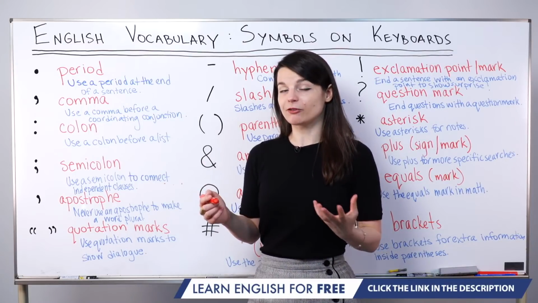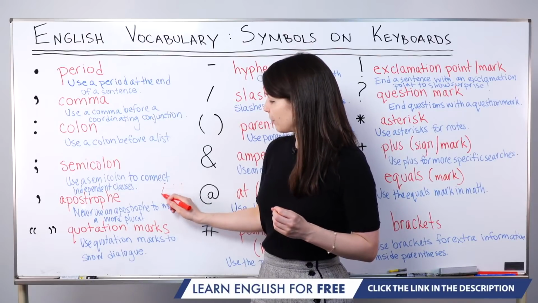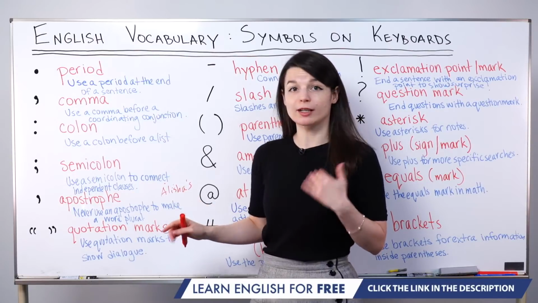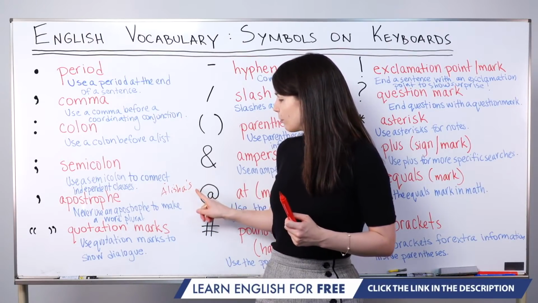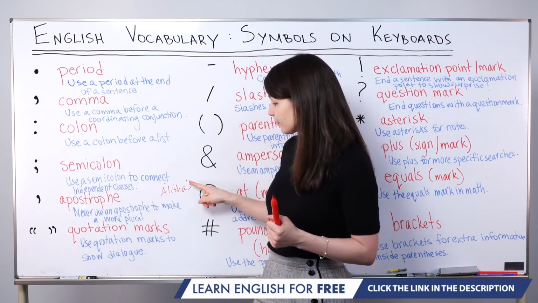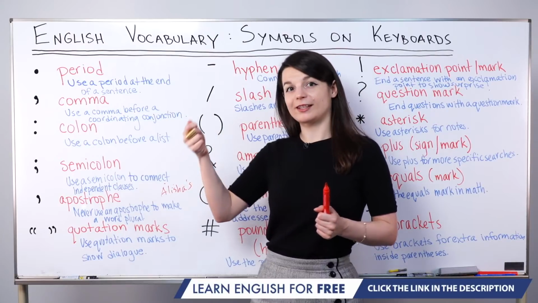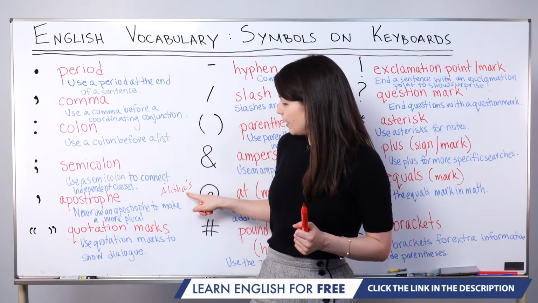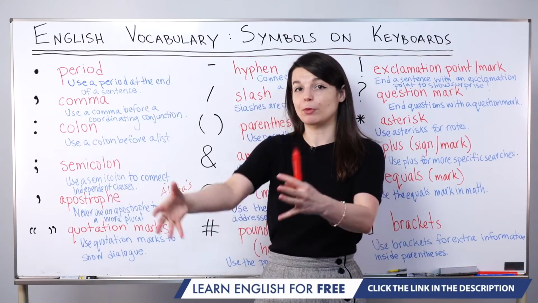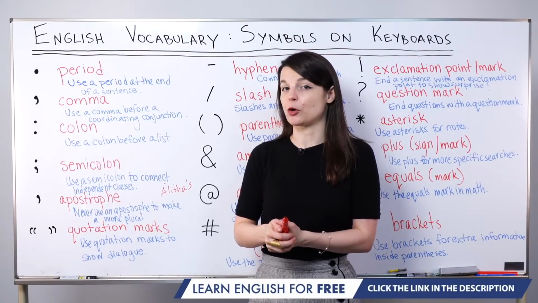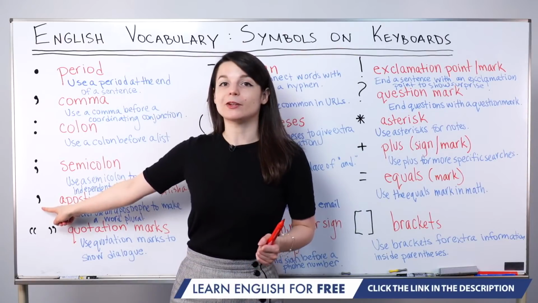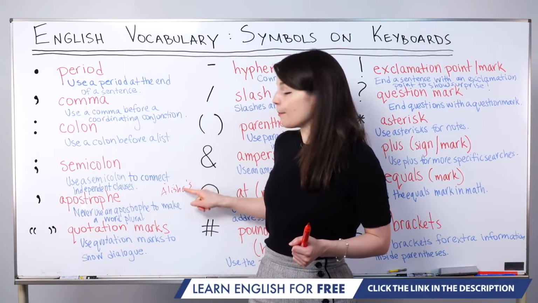So we use apostrophes to show possession. For example, if I want to say something belongs to me, I use an apostrophe before the S there. This shows it's something belonging to Alicia. The apostrophe looks like this, just a quick dash, a quick mark between the last letter of my name and an S. So this shows possession, something belongs to me. We use an apostrophe to show possession. So it looks like this. On a keyboard, the mark may look like this, but it appears above the letters.